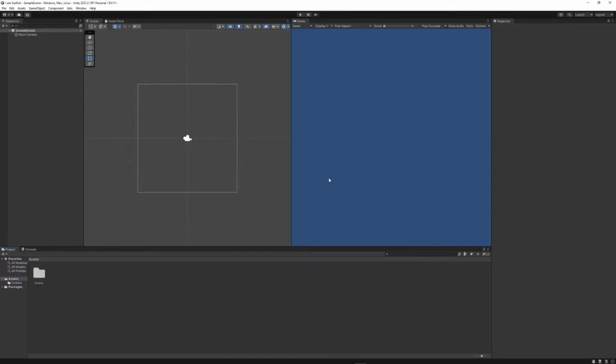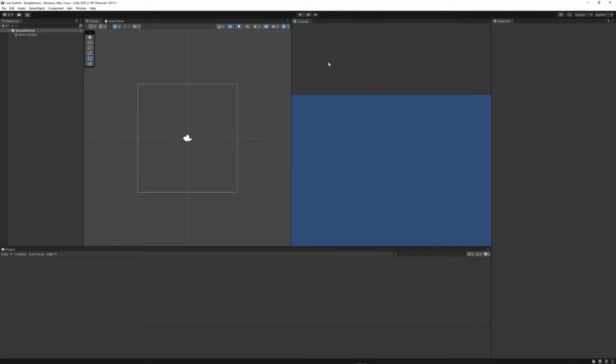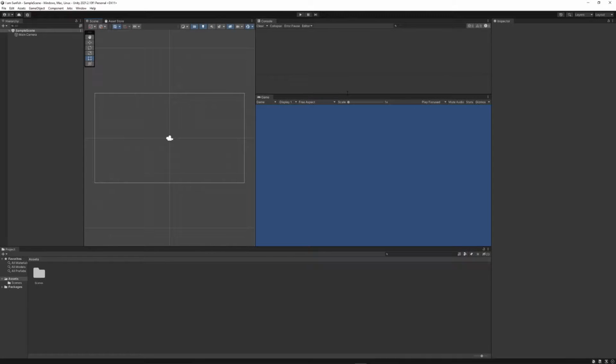When you first open up Unity, it can be a bit daunting. You've got all these random windows scattered everywhere and it's not really clear what everything does. Your editor might look a bit different to mine. That's because Unity is just a whole bunch of these movable tabs that you can drag and drop and scale however you want. Let's start with the project tab.